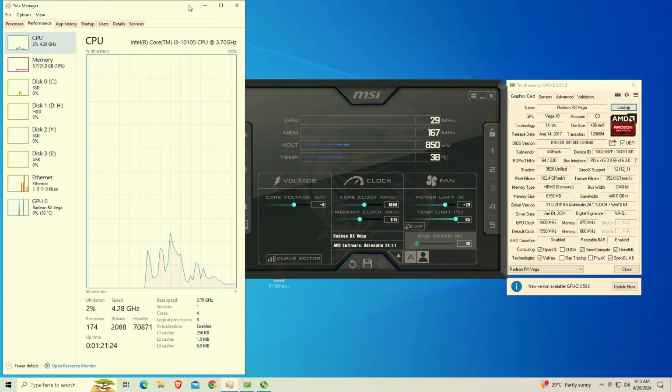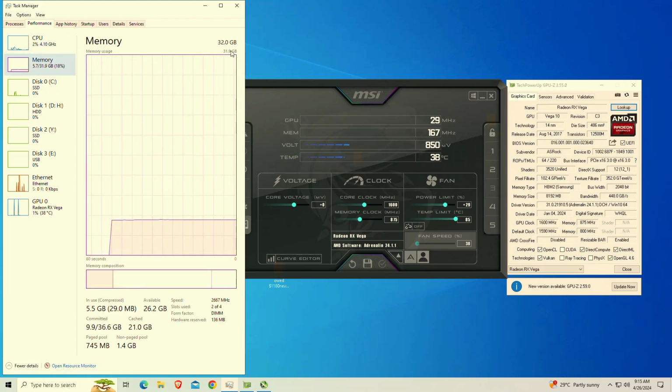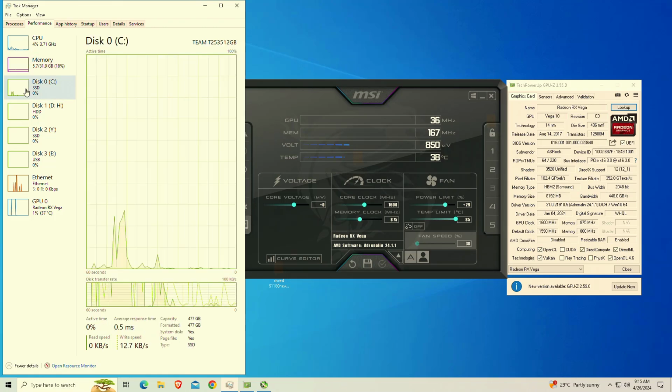We're running this today with the Intel Core i3-10105 once again. The whole point is to see how games perform on a Vega 56 with 8GB of VRAM at 1440p with a mixture of settings. We're running with 32GB of DDR4 RAM in dual channel. The speed is 2667 MHz, as fast as the motherboard supports, and we're gonna hope for the best.